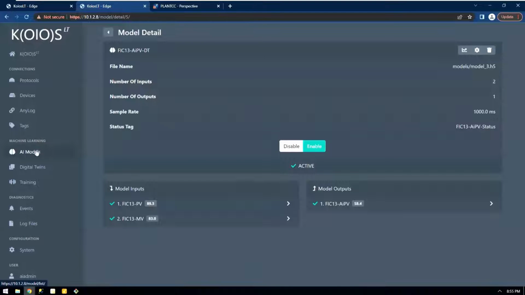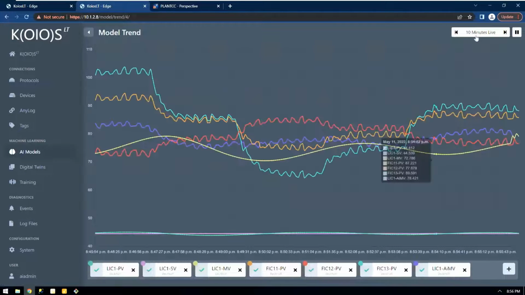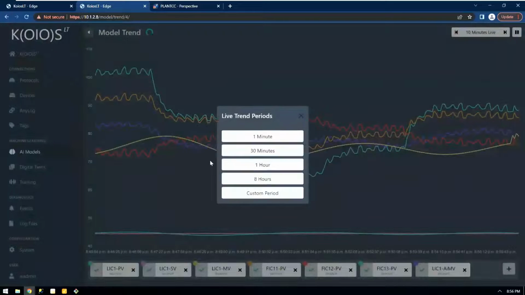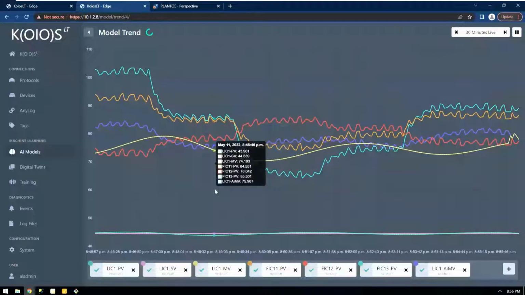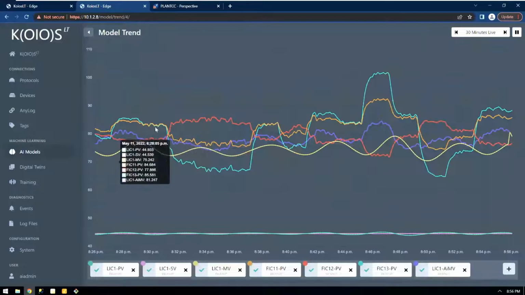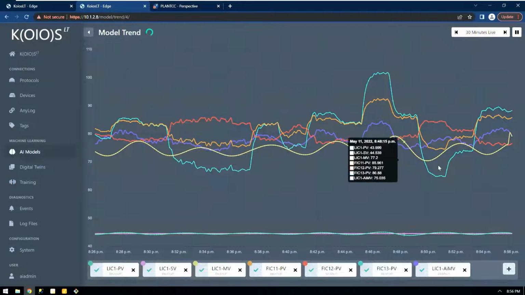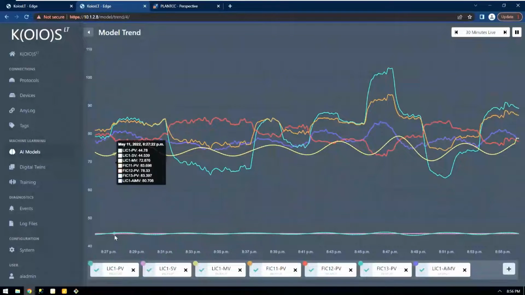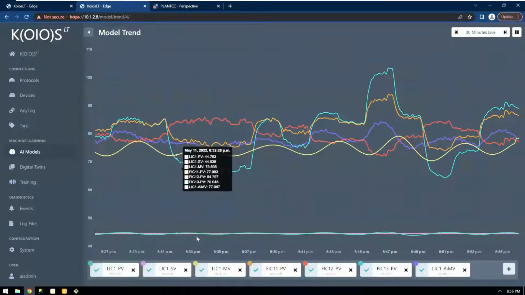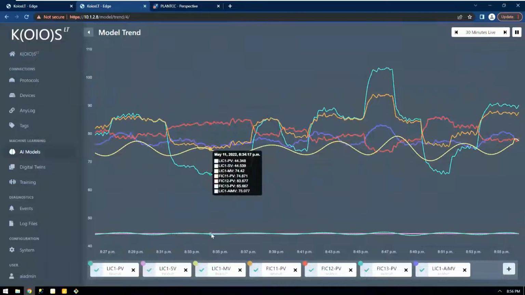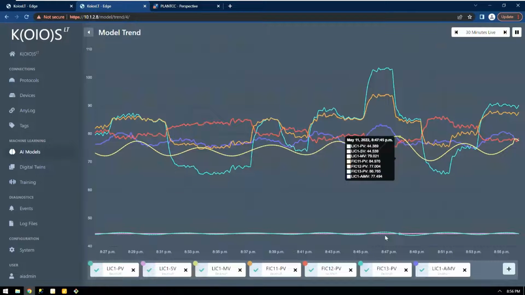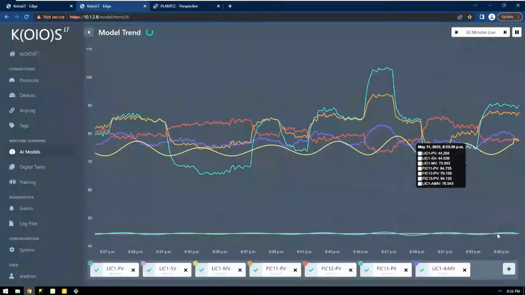What we're going to do is jump back over to the AI controller here and take a look at his data for the last 30 minutes. So for the last 30 minutes, these are all the flow values here. You can see the flows are all over the place. And for the most part, the level's holding its set point. It's doing what normal PID loops do. But whenever there's a big upset, you see that we get a pretty decent ripple here.